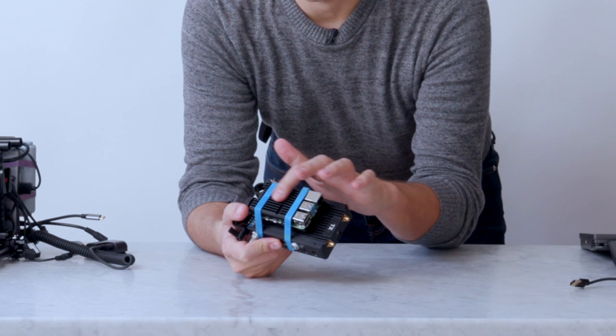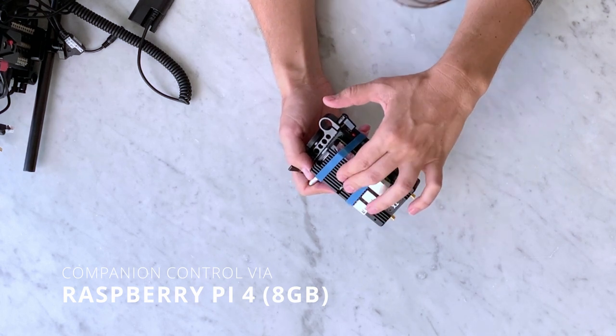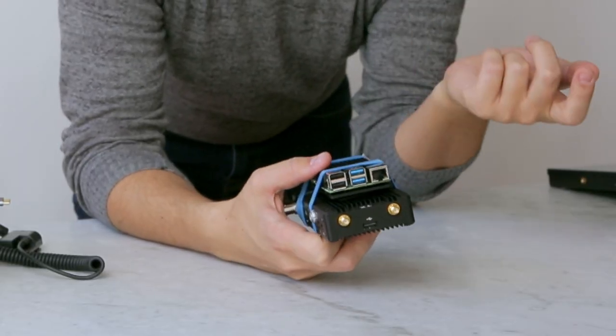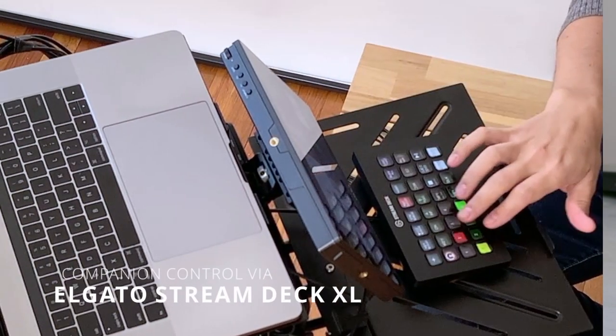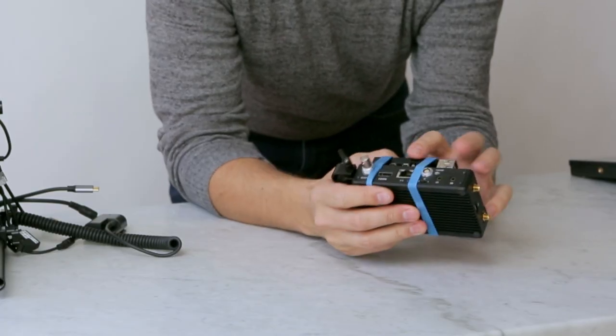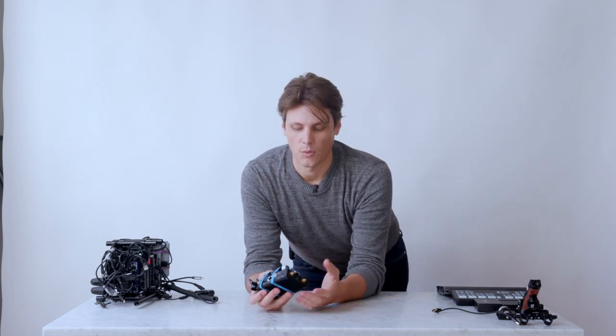On the back of that is a Raspberry Pi 4 in the 8 gigabyte configuration — it looks kind of the same because of the case I got for it. That's actually what I'm running Companion on, which is great because on the back the USB 3 and 2 ports I can just plug a USB straight in and the Stream Deck will run and operate the ATEM Mini, all internally enclosed on this network. I've got ethernet for the Pi, audio out, and micro HDMI fed into port number three. The Pi runs off a USB-C 5 volt connection, and running things starting from 12 volt DC makes it very easy to consolidate all the power requirements.